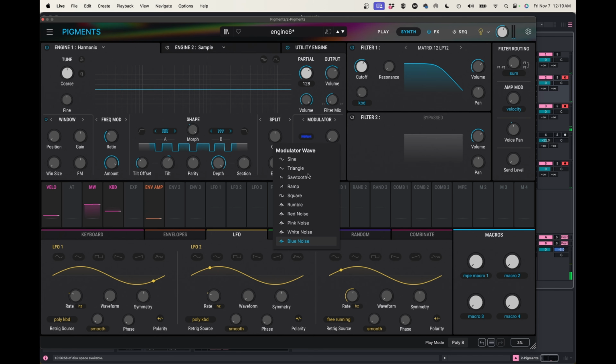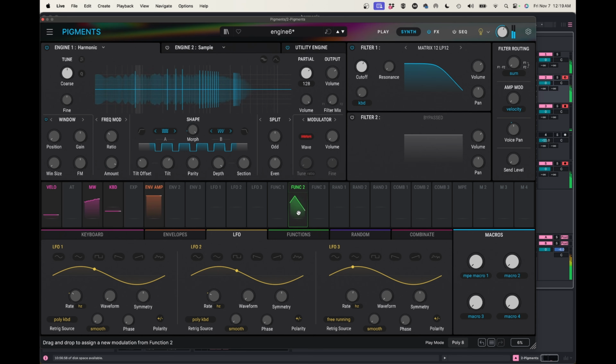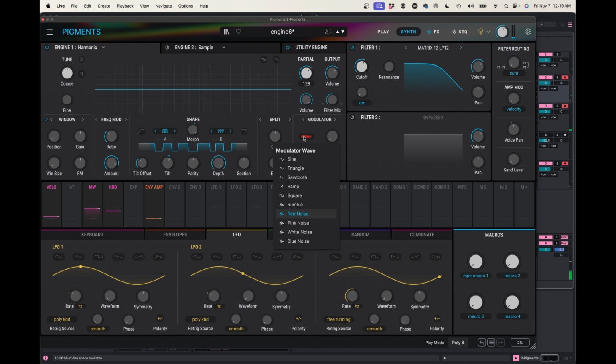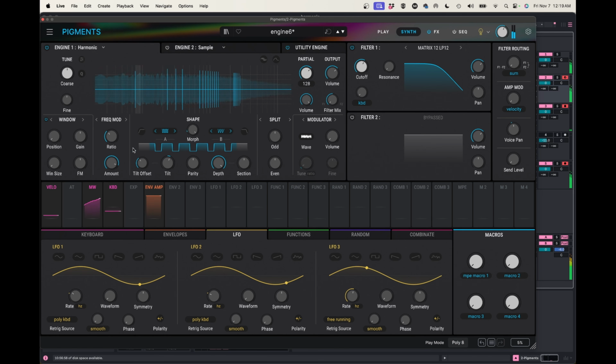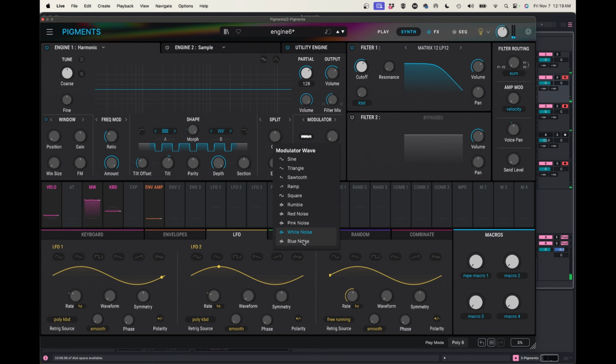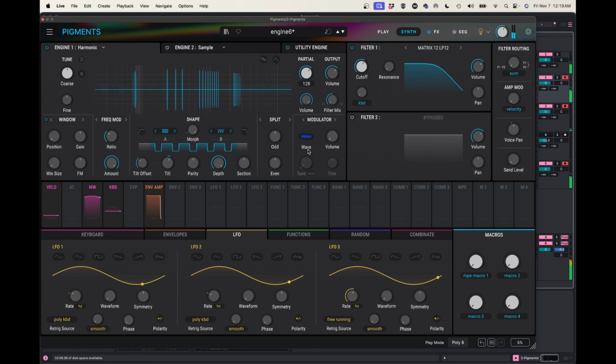Let's try the red noise. Well, there we go. Do I have a white noise here just for reference? Yes. So I guess blue is like an even gentler white noise. Okay, it's that, I guess. There's some blue noise for you.